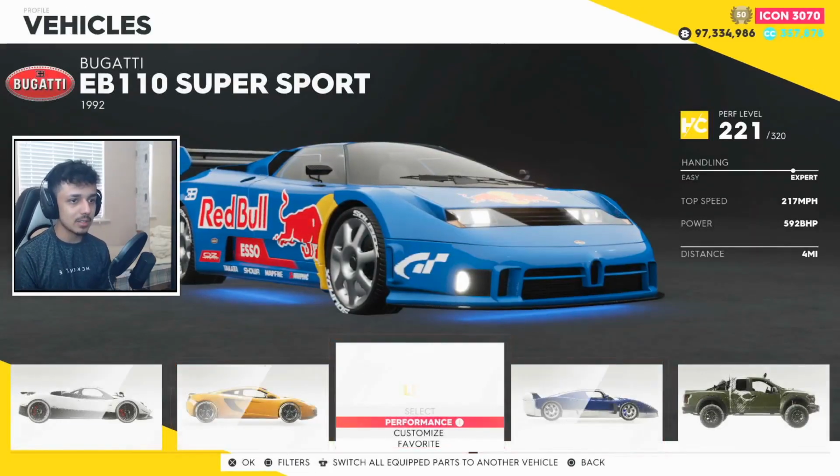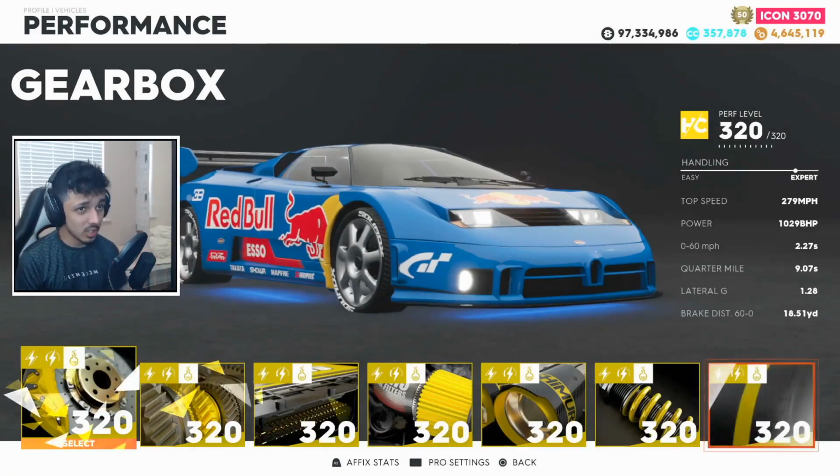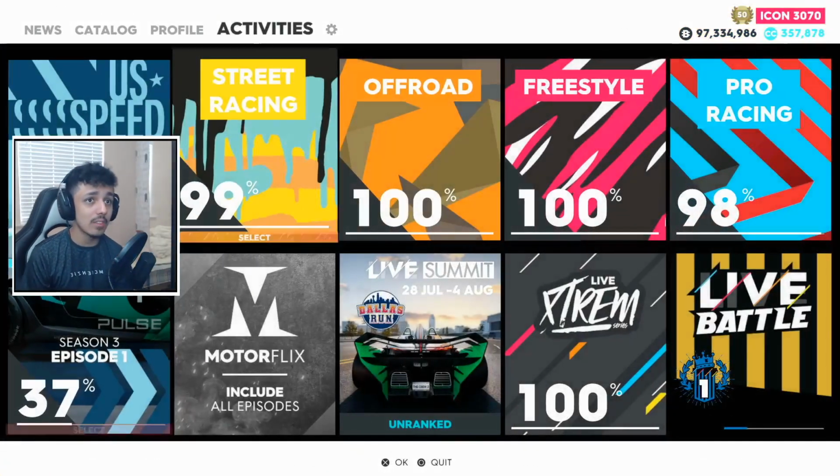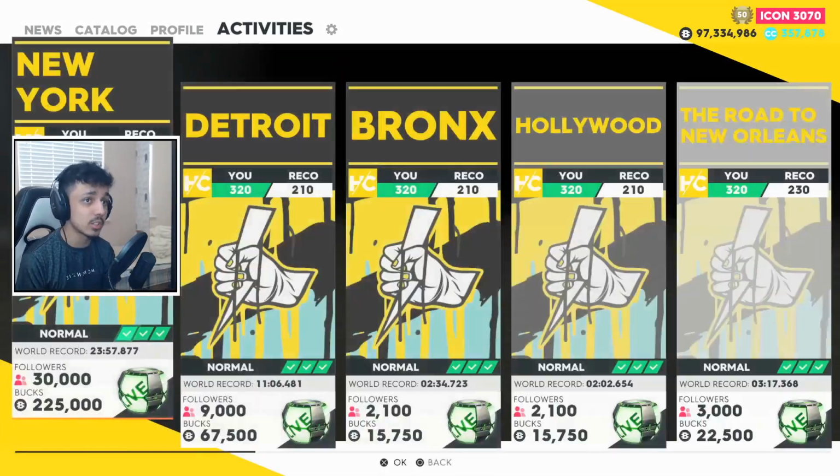Okay, yes, but let's, of course, get some parts on this thing. There we go. Now that it's got its parts on it, of course, first we're going to toss it into a hypercar event, then stick around as we go into a PvP event later in the video.